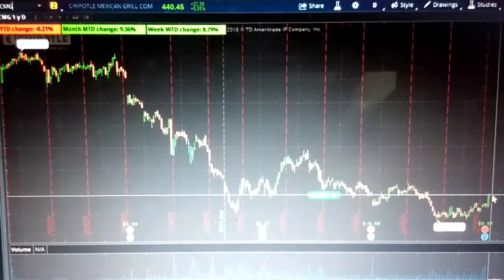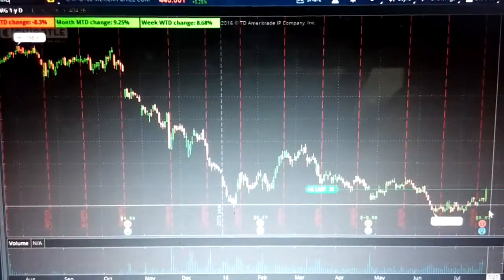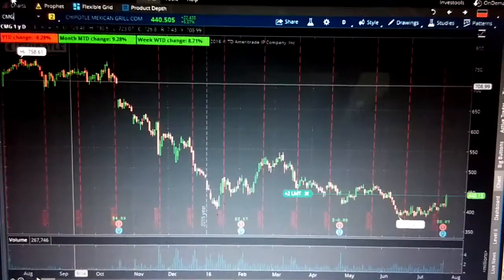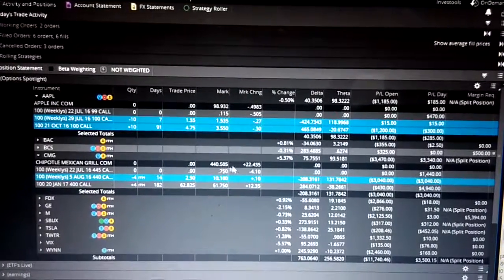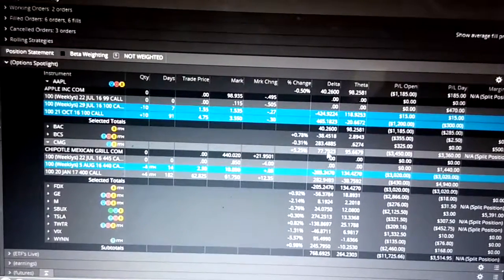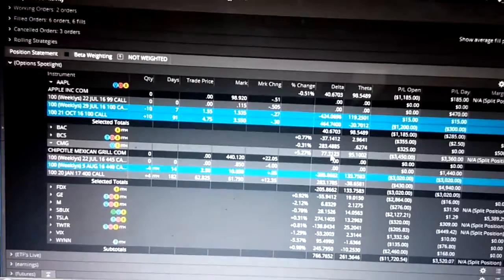Now they kind of have to decipher the numbers, see what's happening, and watch their sales going forward. So it's had the spike, and I think we would have much rather seen it spike to 440, Kev, than to 360. No, for sure. Remember, the pom-poms are still out for the upside. Even where it is right now, we still do better on the upside. Our delta for the whole position is 76.8. So it's like we own 78 shares of Chipotle right now. Obviously, if we own 78 shares, we'd like to see it go up. For sure.